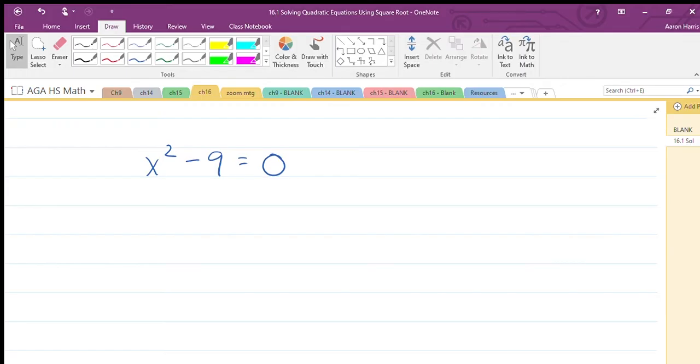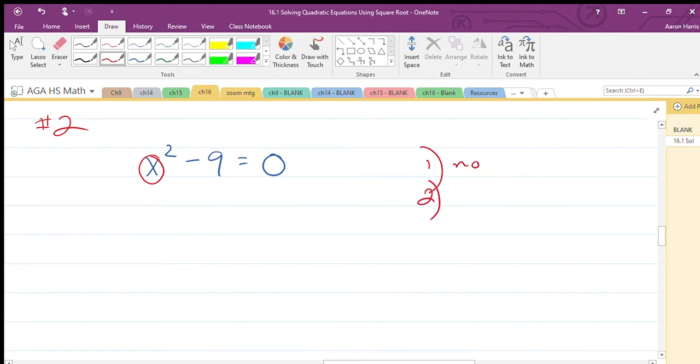Example number 2, okay? So x squared minus 9 equals 0. Again, 4 steps, just solve for x. Simplify / combine like terms, nothing to do. Remove all what? Addition, subtraction. So I am going to add. So I add 9, add 9. What I do to one side, I must do to the other. So I get x squared equals 9.